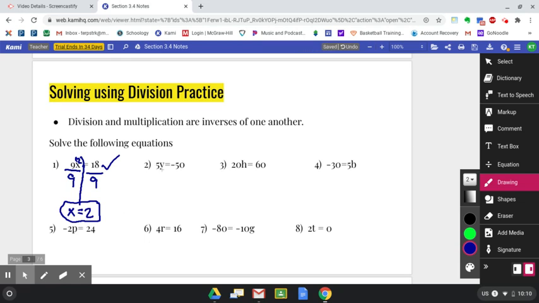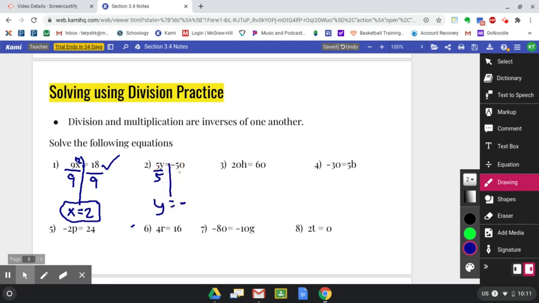5 times what equals negative 50? Again, I gave you the sheet with the rules for integers with multiplication and division. I should know that in order to multiply and get a negative number, one of my values needs to be negative. So going into this problem, I should know that y is going to equal negative something, because I need to multiply a positive 5 by something to get negative 50. Right? And hopefully we all know what it is, but if we want to solve, right?